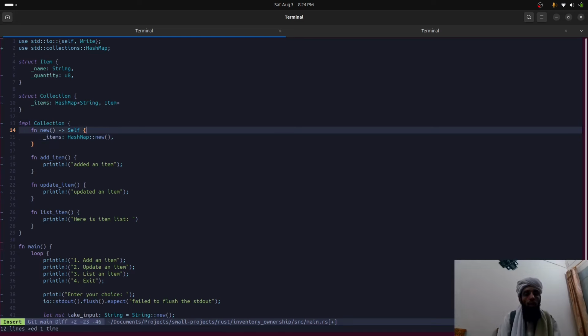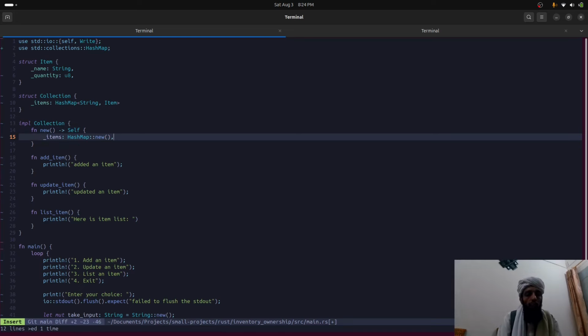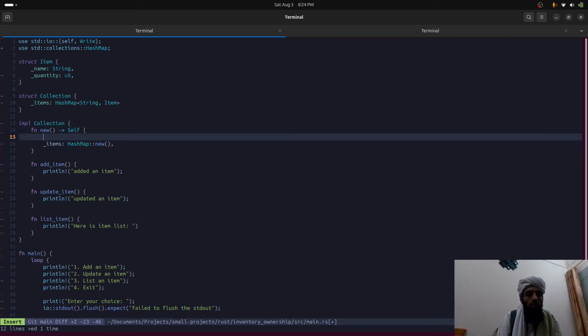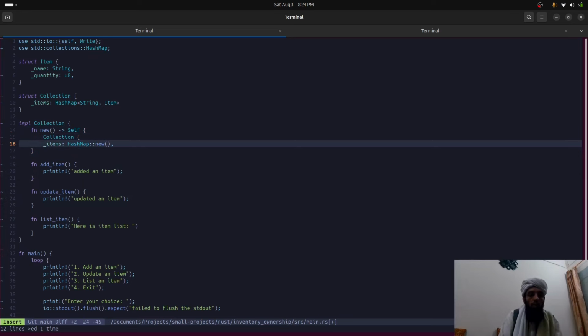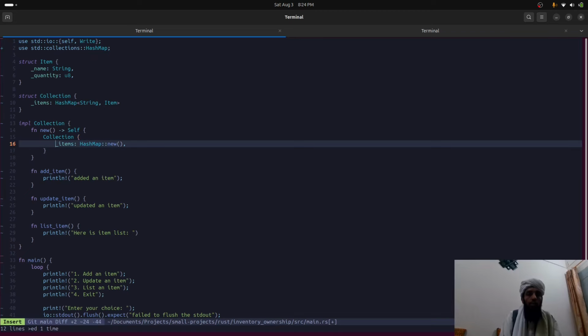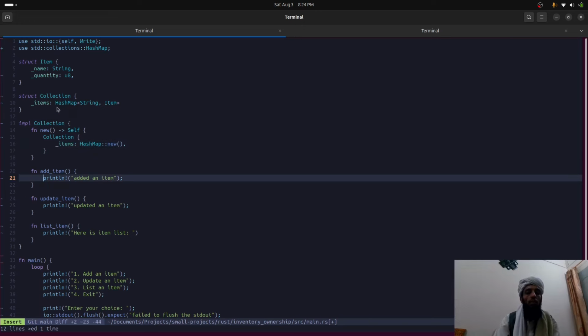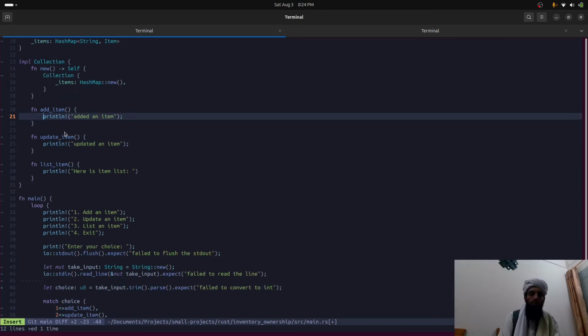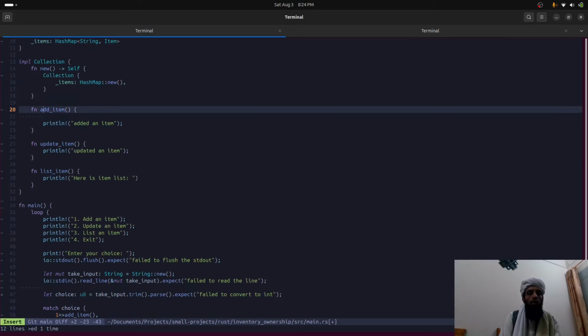So now this is fine, and I'm hoping that there is one thing, yeah, this thing needs to be written here. Yeah, now this will work fine, right? So yeah, inside this collection there is an item, and that item is basically giving us this HashMap values that is new, and I will be using this items here inside these functions, right, or the methods. So let's write one by one each of these.